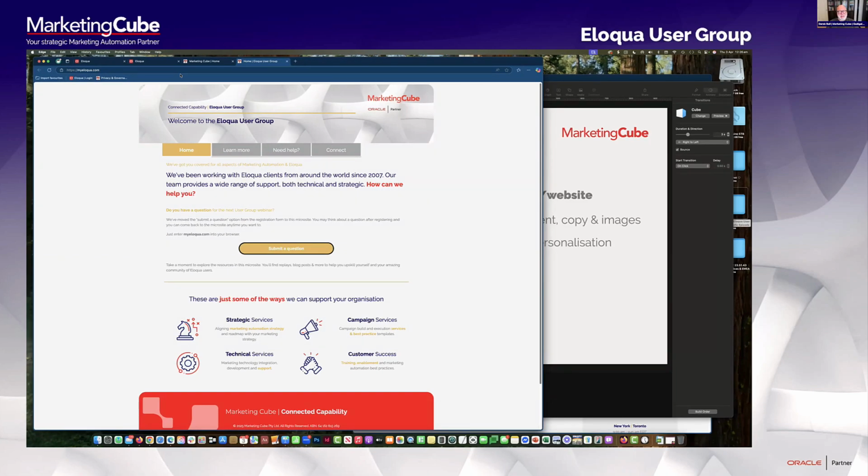Now, of course, this is an Eloqua landing page. What we've done is we simply purchased myeloqua.com, bought the domain, which I was really pleasantly surprised that we were able to buy and was available. We then redirected that to the standard Eloqua landing page URL, so the subdomains or microsites that you would be familiar with. And there you go. It works.